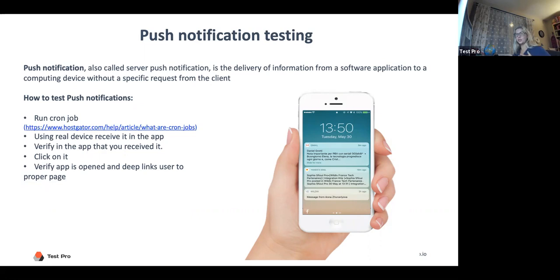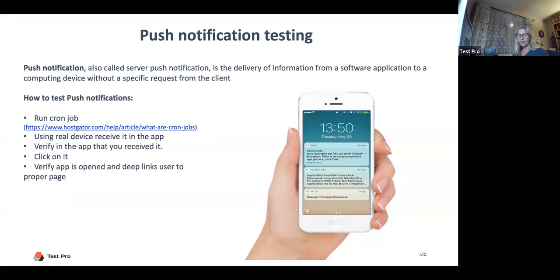So how did we test this one? It's not just that the developer sends the code. There is supposed to be continuous integration between the developer's code and the user's phone. So once this cron job runs on the developer side, or in my case, I run it, that's easy. You just have to hit the link, specify some settings, and users, like testers, will receive this push notification. And you're supposed to check that, definitely on the real device only.